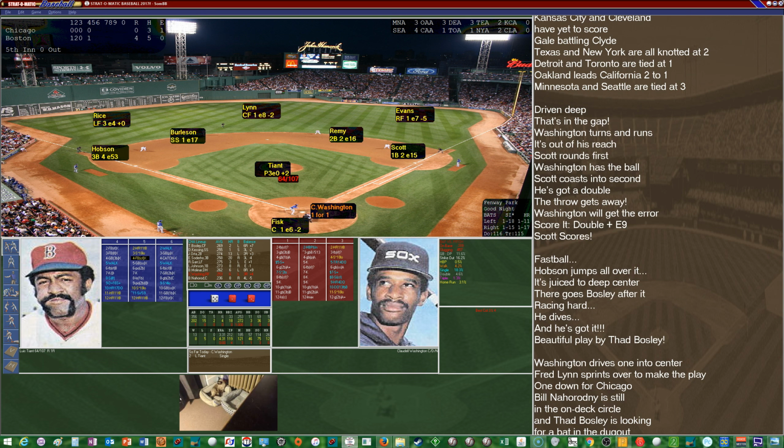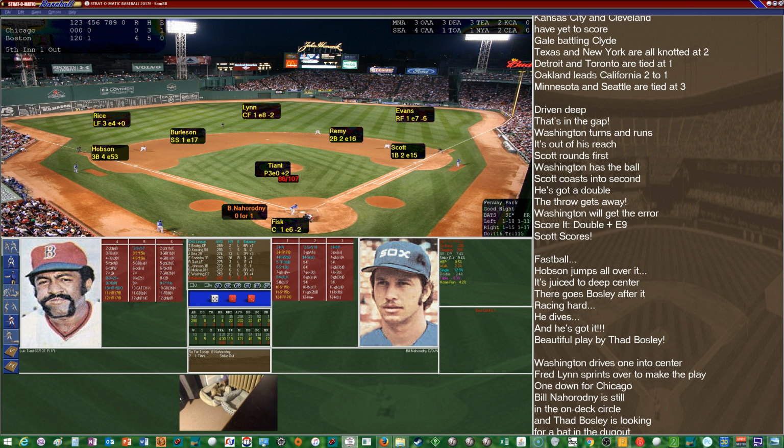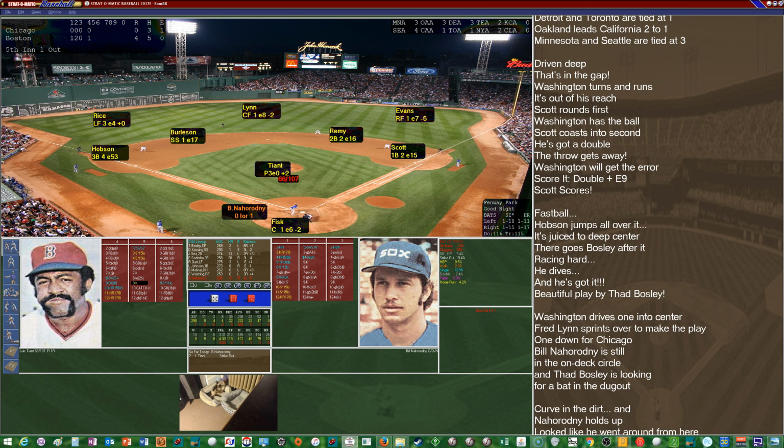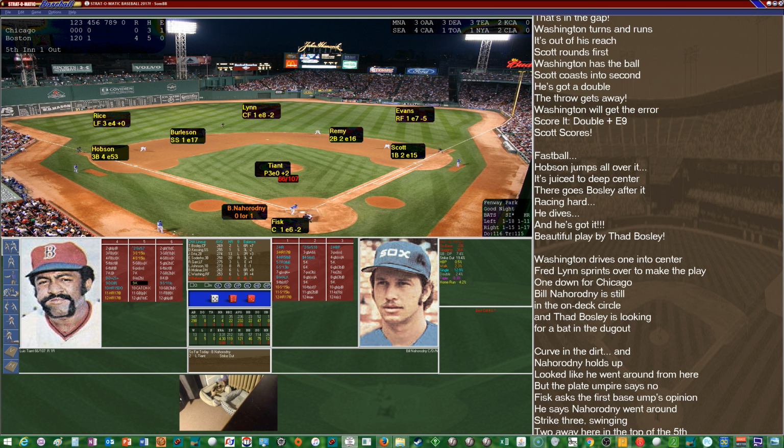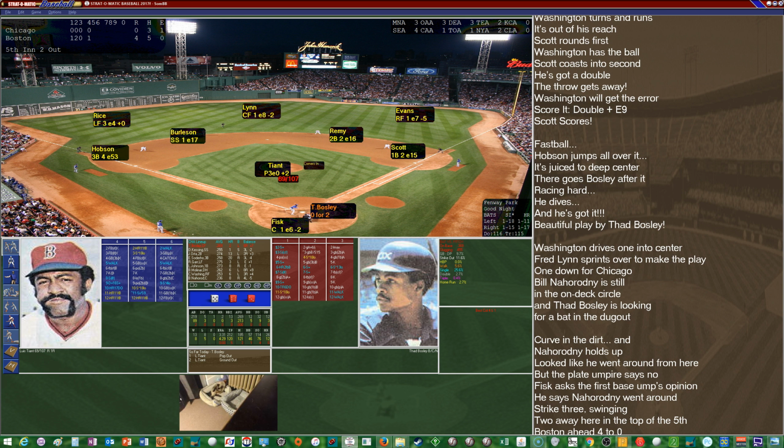So 1 down in the Chicago 5th. Brings up now Naharodny, strikeout victim his first time up. And that'll be off the 5 column of Tiant. And Tiant gets another K of Naharodny. His 4th K of the day for Tiant. So it brings up to the top of the order Thad Bosley.